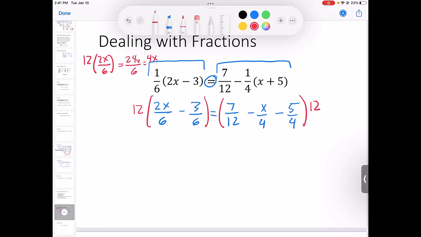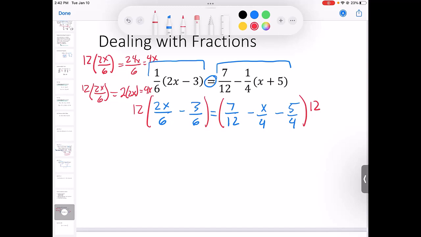The way I prefer to do it, though, is to do 12 divided by 6. So I'll write this out again. So I would do 12 divided by 6, which is 2. And then I do 2 times the 2x, which also equals 4x. So you can see you get the same answer regardless of whether you multiply first or whether you divide first. I prefer doing the division because you end up with smaller numbers. You know, in this case, it's not that bad to do 24x divided by 6.